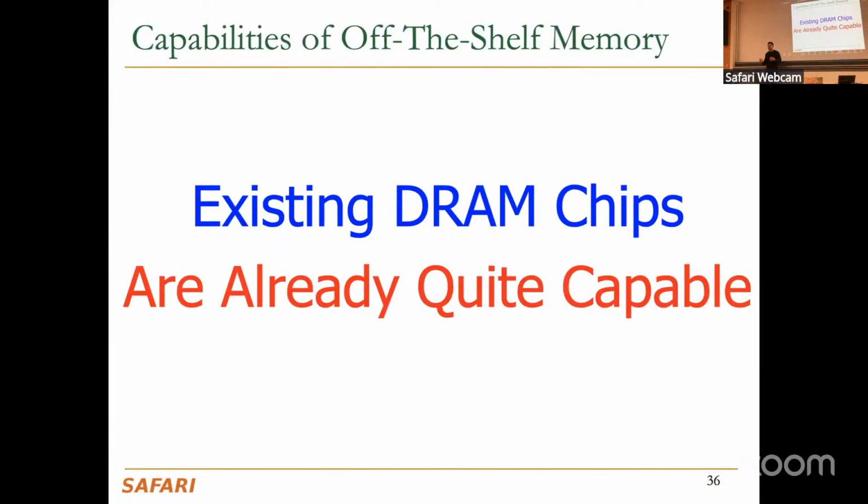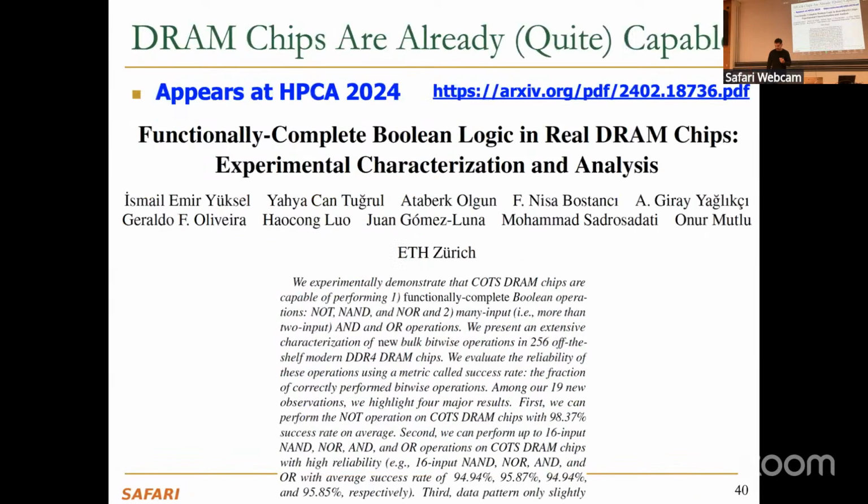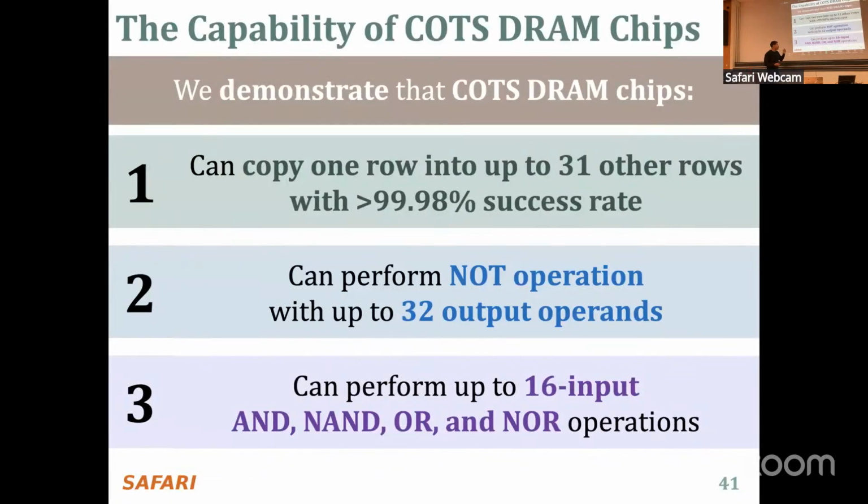All of this is just to highlight that our DRAM chips are already capable of performing computation as they are today. We have been conducting experiments with real commodity off-the-shelf DRAM chips in FPGA-based platforms, and we see that they can implement, for example, in-DRAM row copy, perform NOT operations, and also multiple-input AND, NAND, or OR, NOR operations by violating DRAM timing parameters. So the DRAM, not necessarily of your laptop, but of some instance of a particular DRAM chip, can already perform this as we are proposing over here. Not exactly, but operating in a similar way.